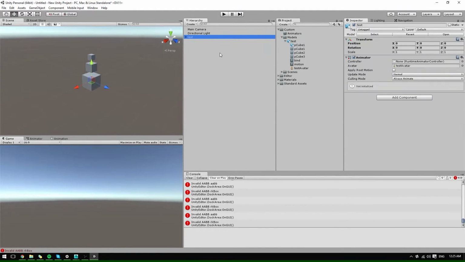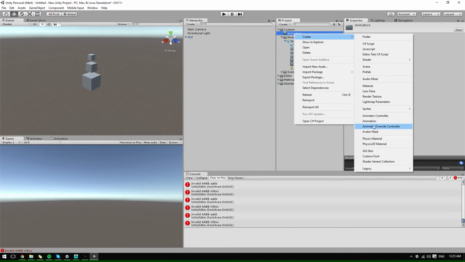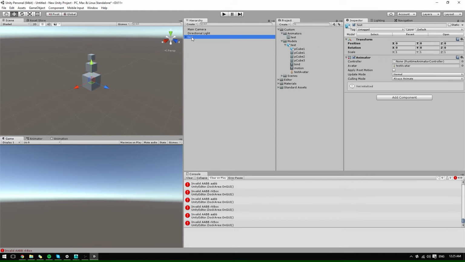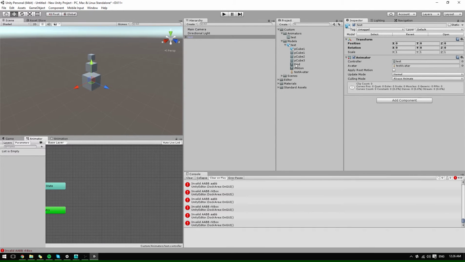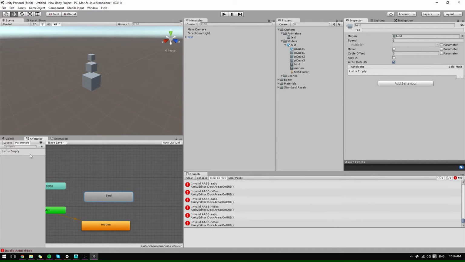So I'm going to drag this in. It's already come with an animator component, but we do need to fill out the controller section of this. So I'm going to create a controller in the animators folder up here. I'm going to call it test. And going to drag that into the animator's controller property. I'm just going to quickly check that test has our animations. It doesn't seem to have our animations, so I'm going to drag those in. Let's see. Test that this is working.